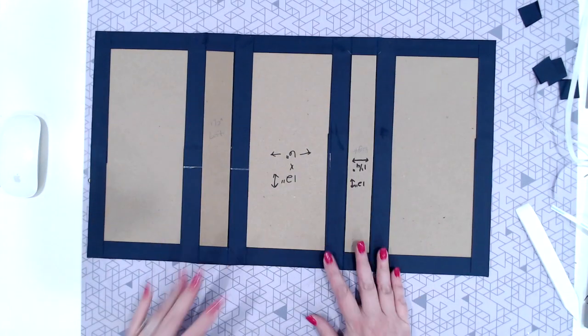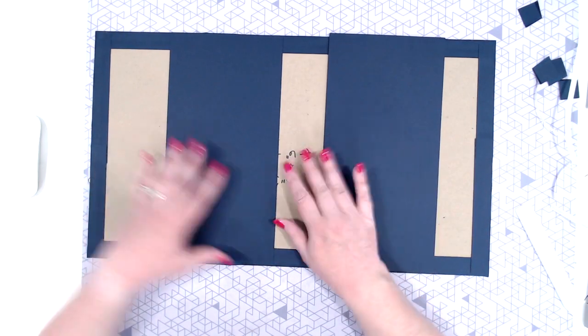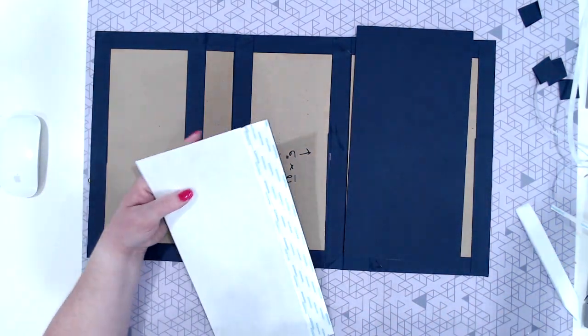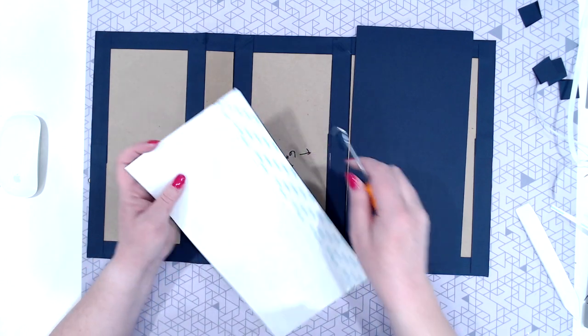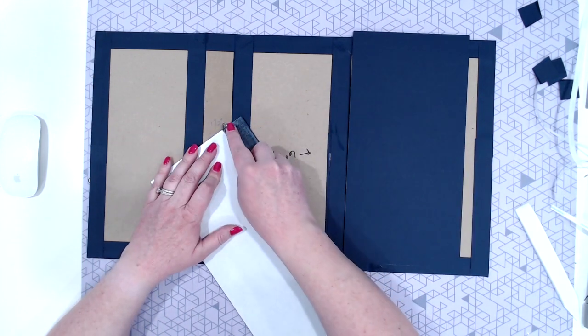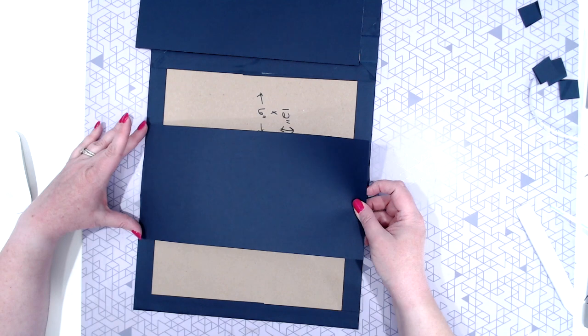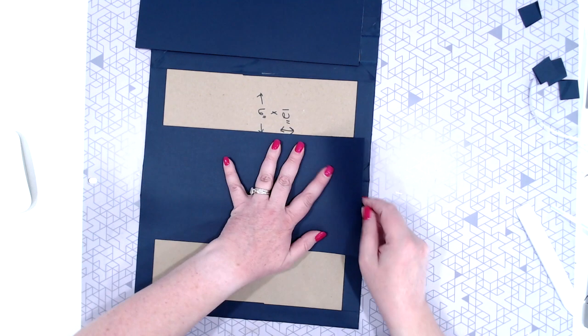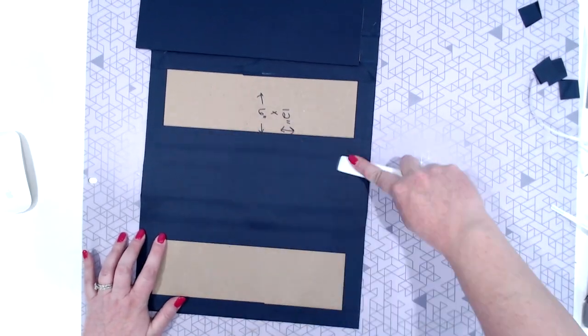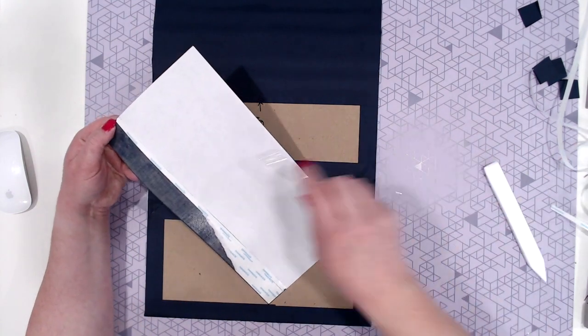All right, so we need to cover and reinforce those two pieces. So for that, I just have two pieces that are 6" by 11 7/8". I'm just cutting a tiny, tiny bit off the top of that. I'm using totally different tape on this one too. Get the backing off. And this will just reinforce our spine. And lined up, and down we go. We'll do the same thing on the other side, and then we will use our bone folder.